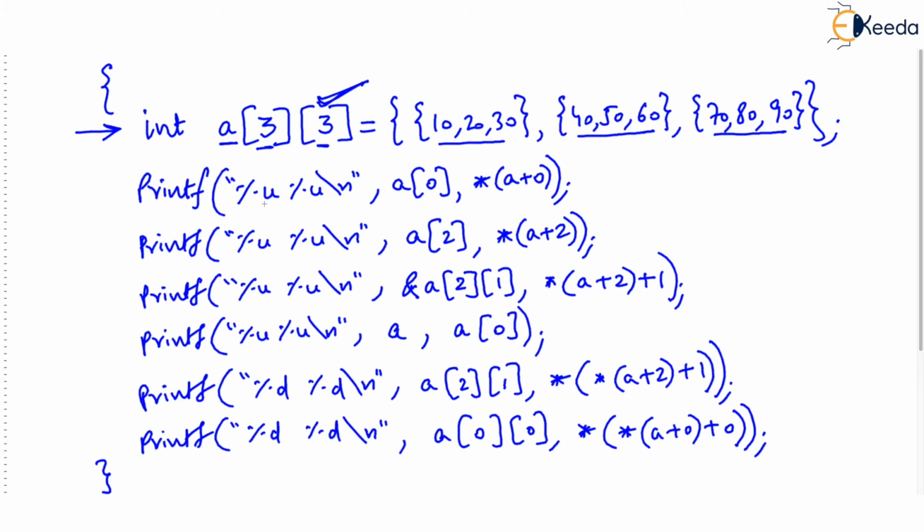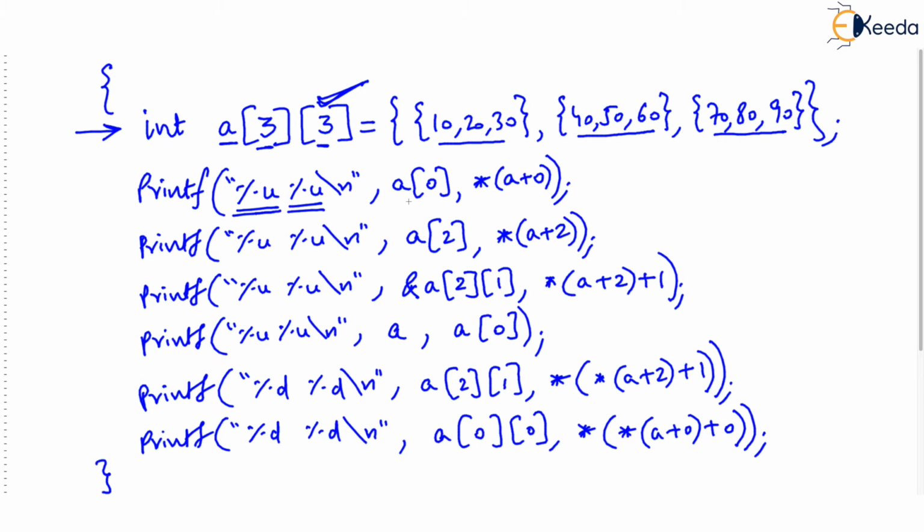See, I am printing addresses over here. That's why I am using unsigned integer. I am not using %d, because addresses, as you all know, cannot be negative. So why do you use %d? %d is used whenever you are printing an integer, and integers can be positive or negative, but addresses are unsigned. They don't have any negative or positive sign. In fact, they are always positive. So we use the %u notation to print addresses.